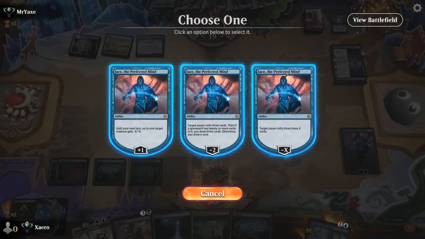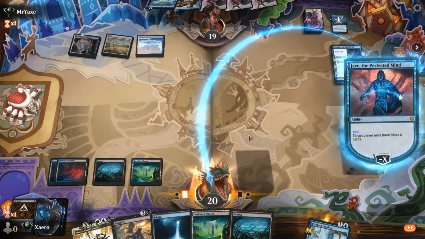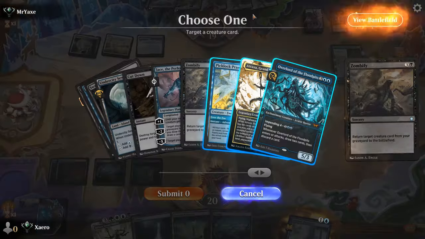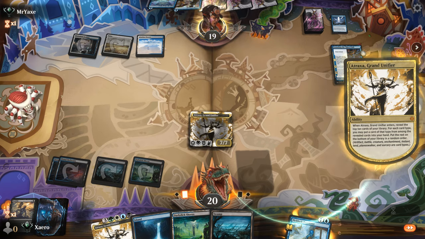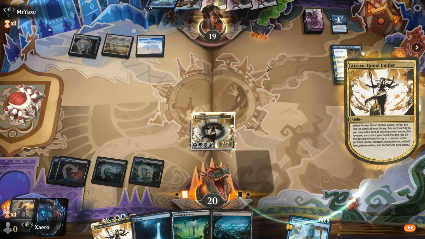I'm sending it. Nothing could be more vulnerable than your memory. Sometimes the risk pays off, dude. I'm gonna get it bounced to my hand. Let's get Liliana.